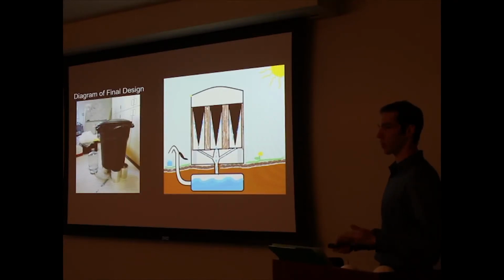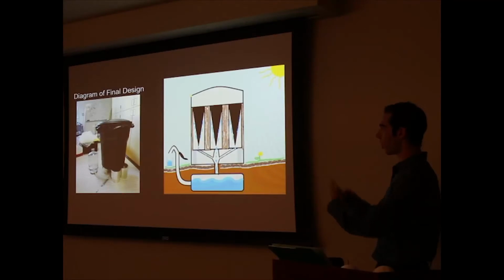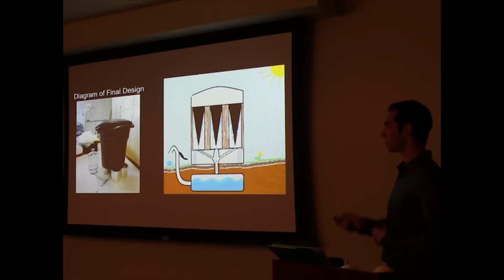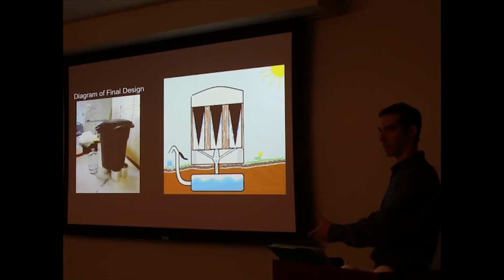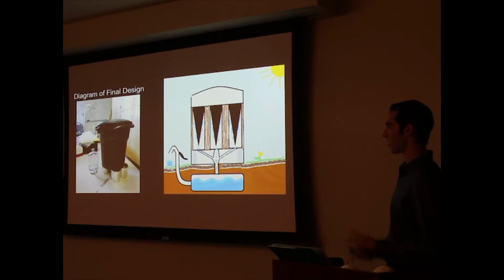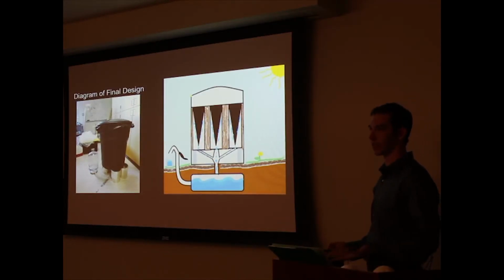Then in the evening, when you would come out to open up the design so it could collect water during the night, you could also pump out the water you'd collected that day. So that's when you'd collect your water in the evening. Then you open up the design, you can take the cones out, so it's just the clay being left in there, and then air can flow up through the pump or out through the top, and through the drainage pipes, and it just resaturates the clay overnight.